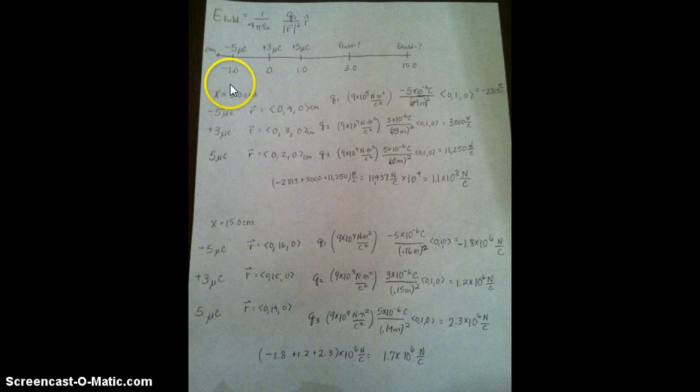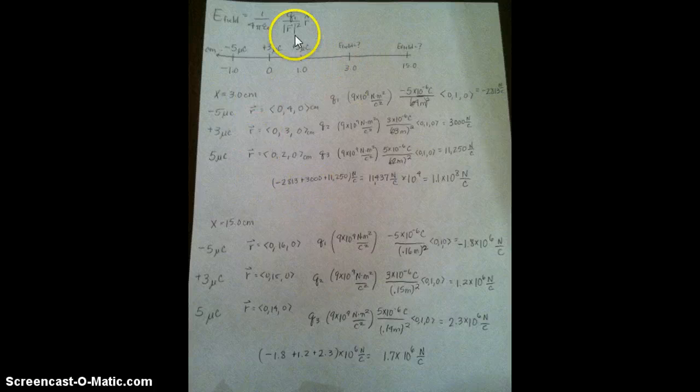The charges and their distances. And so first we must find R. In order to find R, we had to subtract the position that the charge was at from the position that we were trying to observe. So here you had 0 and 0, which are vectors, and you had 3 minus the -1, which gave you 4, and so forth with the rest of the charges.